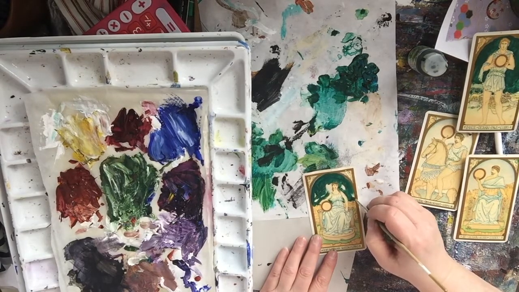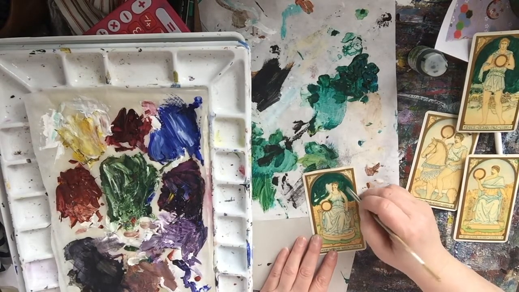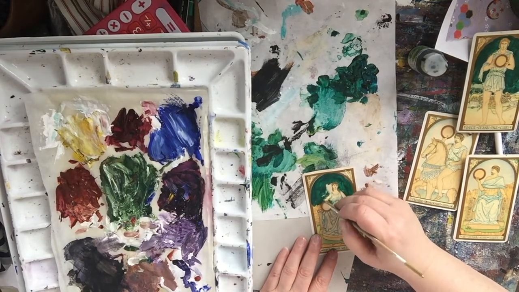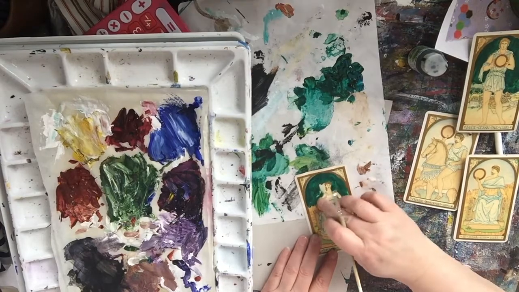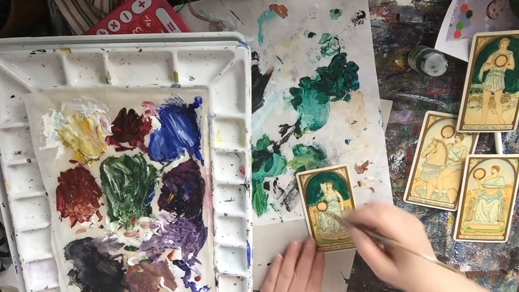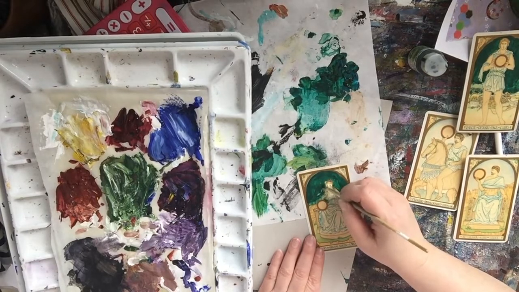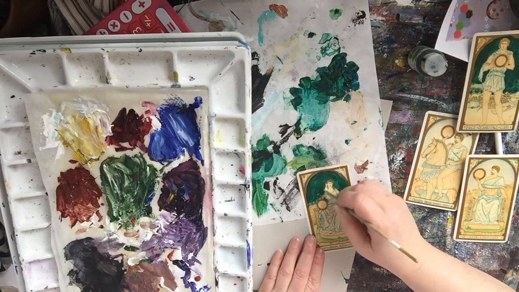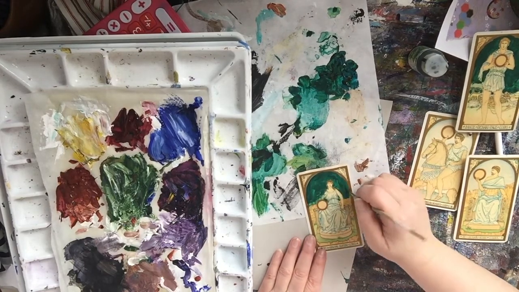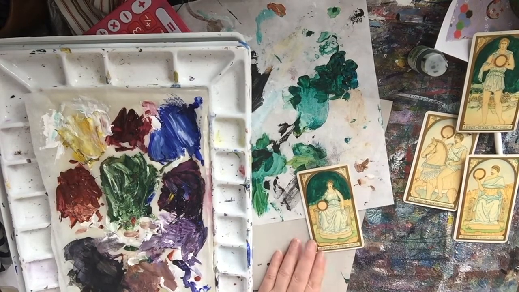I feel like changing some of the colors in the clothing. It's speaking to me. Oh, that's her arm. Fudge-o-matic. Don't ask me why I've started saying Fudge-o-matic. I just have. It started a few weeks ago.